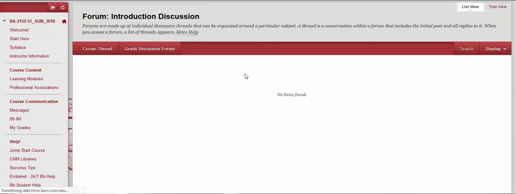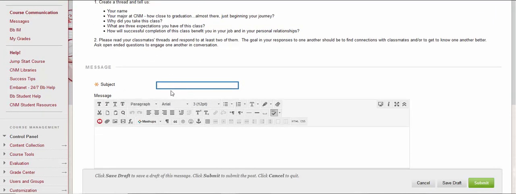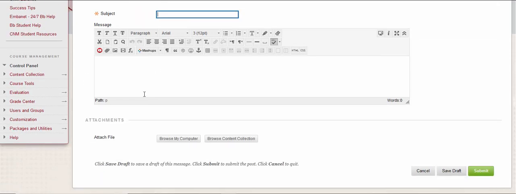Click on Click to Launch. Click on Create Thread. The prompt shows up here so that you know what the questions are. Type some kind of subject. It can be, hi, my name is, introduction, first discussion, whatever you want to say. It has to have a subject. And then you post your replies. You do your posting here in this text box, and you hit submit. Okay? Do not attach it from a Word document. Type it right in here because it's difficult to open and handle. It's easier to reply when you see somebody's posting right there.